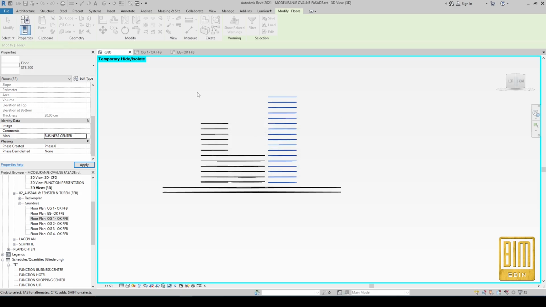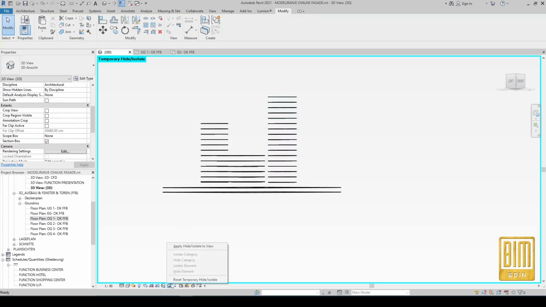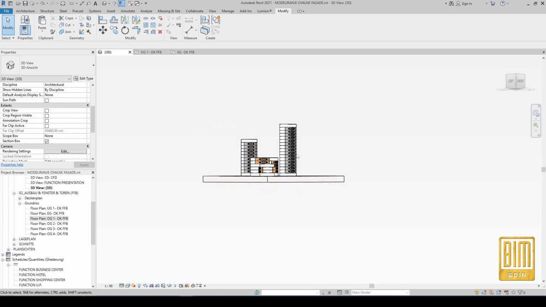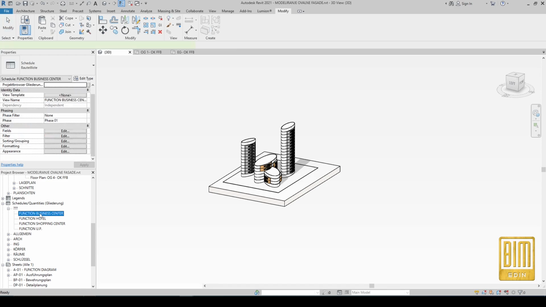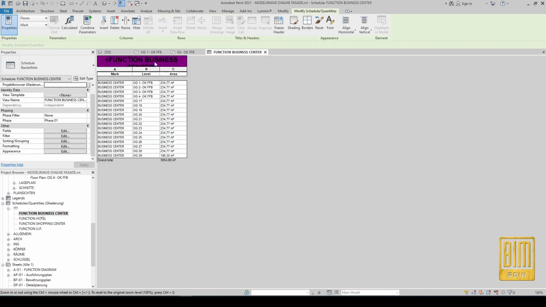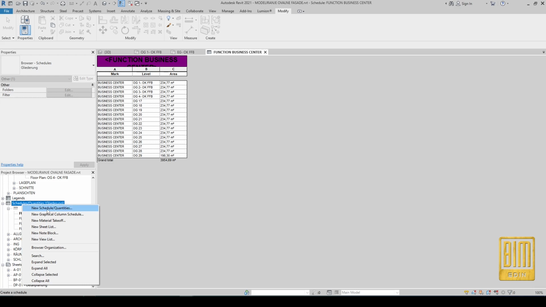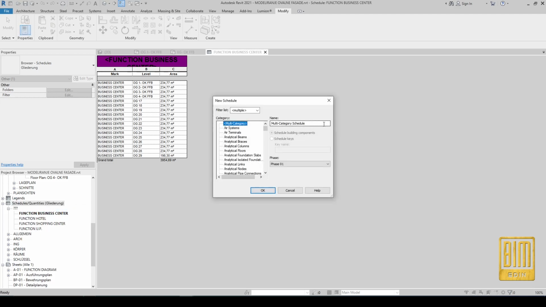Using a filter, I will calculate the area for this building. It is going to look something like this. Just to show you, I will create a new schedule. It will be function business center.